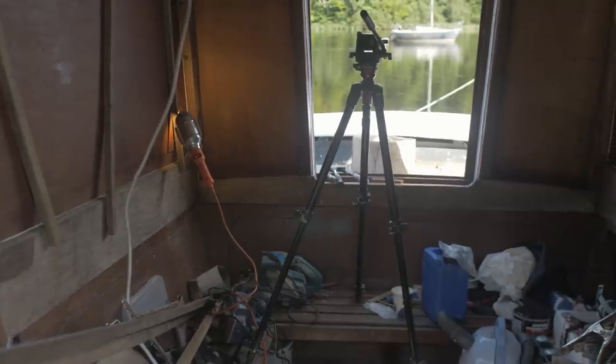I cut out all the rot and I scarfed in two pieces of teak, made them fit in place, and then used fiberglass to build the gap and the void up, to waterproof it and make sure it's secure. So this will do the job rightly, and I'm happy with how it turned out.